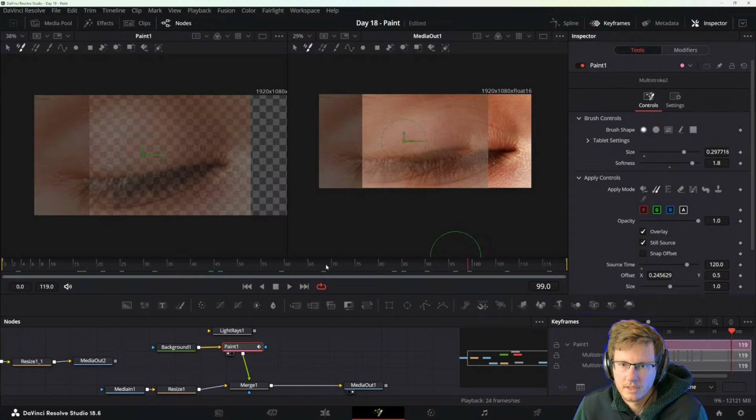Also, there's no keyframe here that shows that I painted in that place. I just have to remember? That seems hard to remember. There's no indicator here?